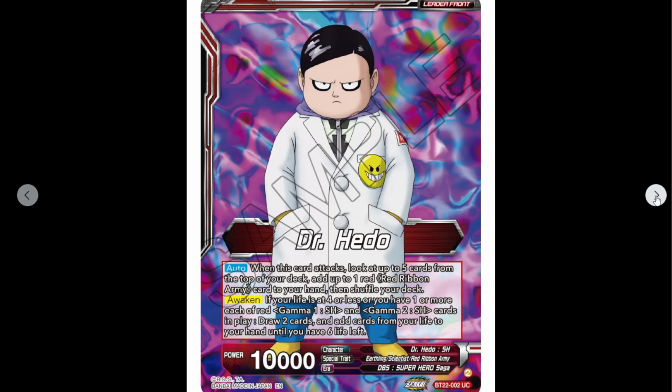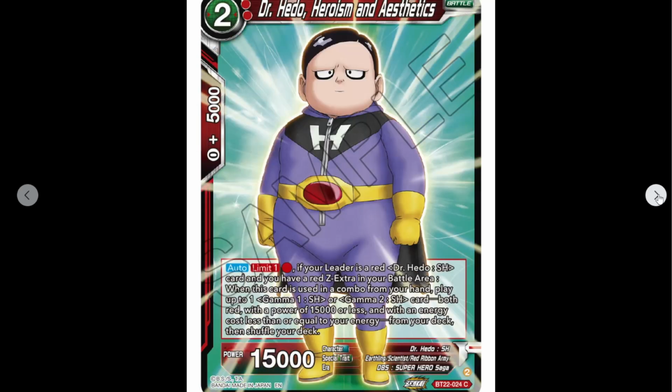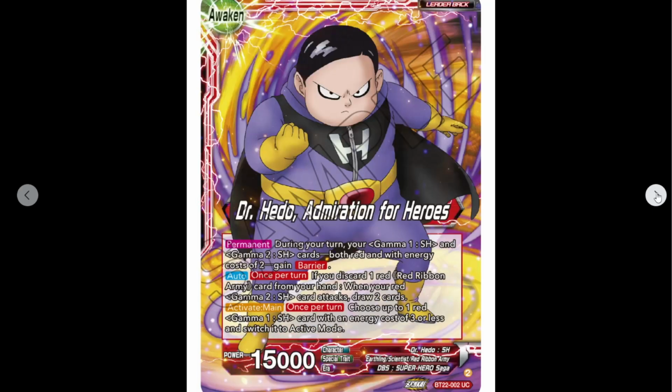And Awakening is your likes of 4S, or you have one or more each of red Gamma 1 and Gamma 2 in play. You draw 2 cards, and you've got 6 left. Why can't you be a 1-1? Why did he do this? Just be 1-1, it just works out better. It makes more sense. I mean, yes, drawing 2 cards is always great, but then if you're tapped out, then yeah.